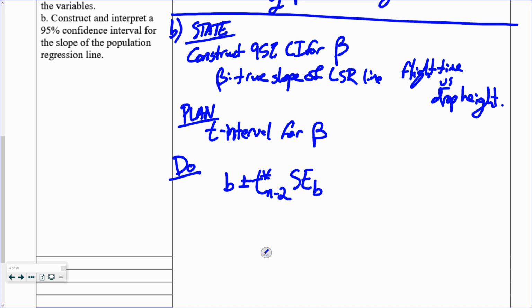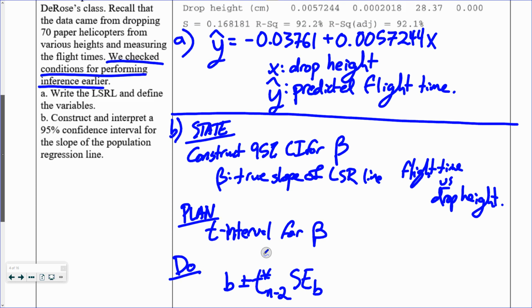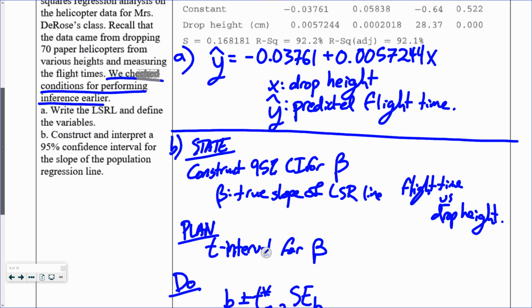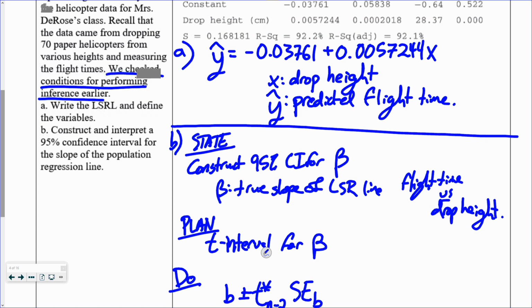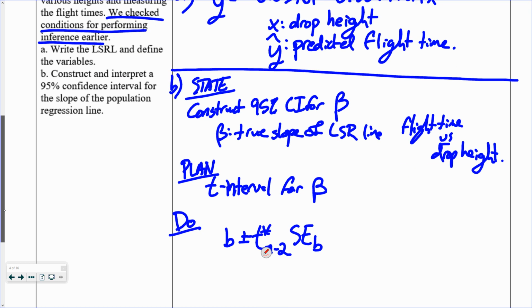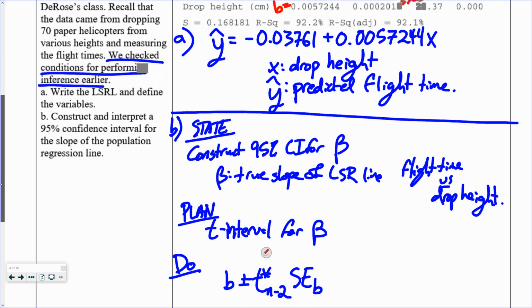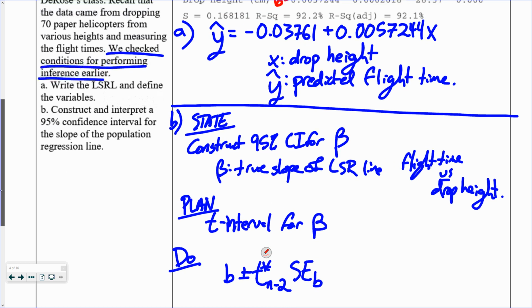We have 2 of those values, as I said, so let's draw some lines here. Ooh, yeah, I can just barely fit it. So here is our B value right here. Here is our standard error of B right there. So we're going to use those 2 values, so I can plug those in right away. The other one's going to be a little interesting where that comes from.